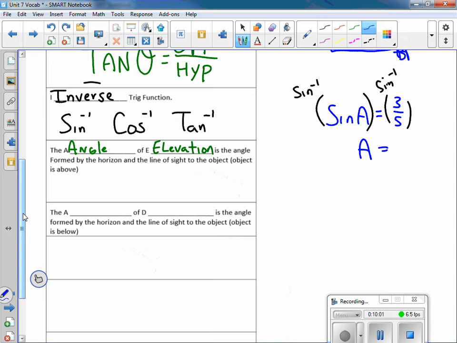Next up, the angle of elevation. The angle of elevation is basically you have some guy standing here and he looks up and sees an airplane. As he looks straight across with the green line, that's him looking out over the horizon, straight forward. If he looks up to the airplane, it creates an angle between the horizontal line and the view looking up. And that's called the angle of elevation.